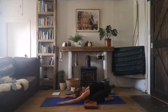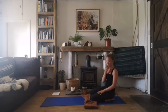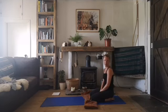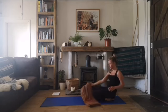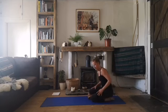Alright, take a pause here. Close your eyes and just take a few moments. Coming back into the breath. Notice the change in the heart rate. And although it's good to balance outsides, if you do feel like you want to stay here just a few more moments, please rest for as much as you may need.